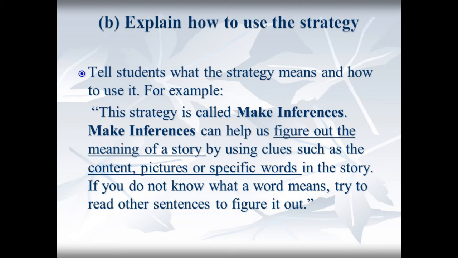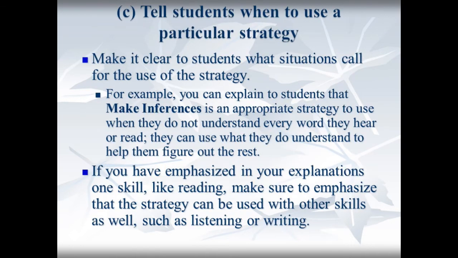For example, the strategy is called make inferences. Make inferences can help us figure out the meaning of the story by using clues such as the context, pictures, or specific words in the story. If you don't know what a word means, try to read other sentences to figure it out.